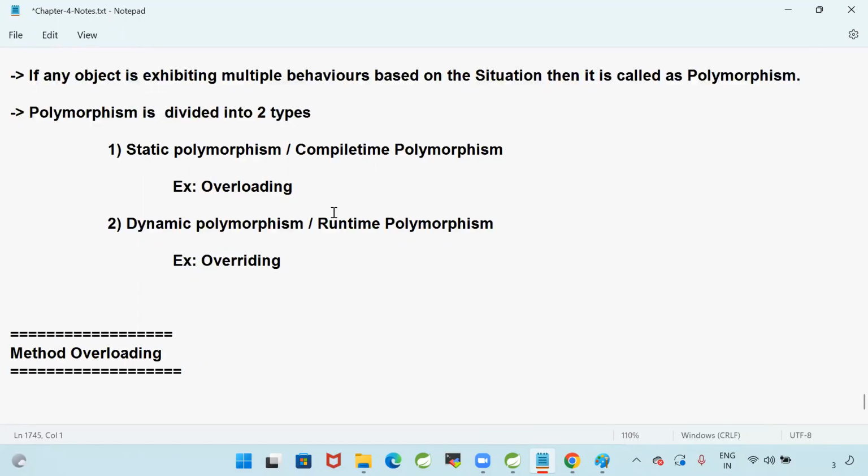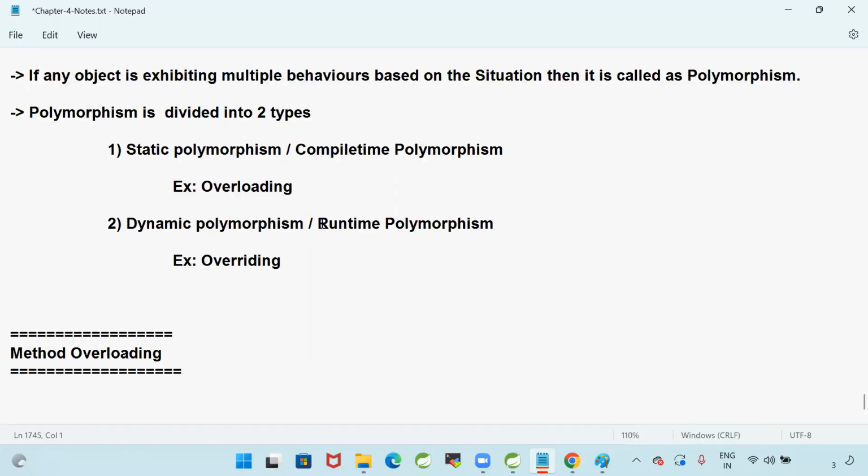If the JVM decides the behavior of the object, that is called runtime polymorphism. So decision making will happen at compile time or at runtime. If decision making happens at compile time, it is called static polymorphism, also called compile time polymorphism. If decision making happens at runtime, then it is called dynamic polymorphism or runtime polymorphism.